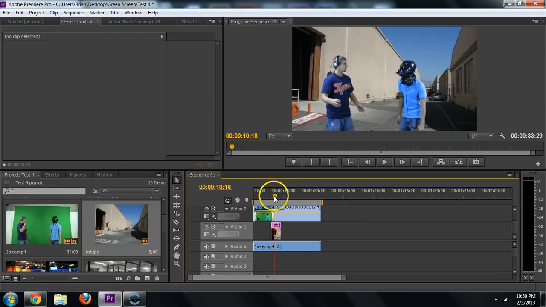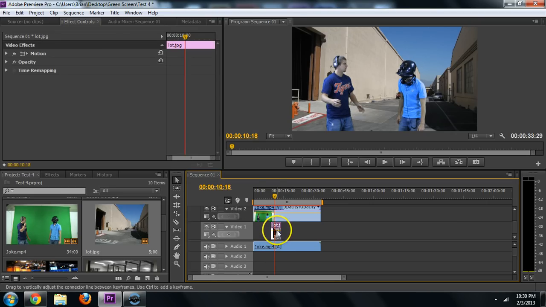Right here I have this background parking lot. This one isn't actually that bad, but it is in full sun, and it doesn't look like they're in sunlight. There's sun on this shoulder, and there's a little bit of light on this shoulder. You could probably get away with using this, but it's really not the best one to use. So I'm going to say no, that's not the best one to use.